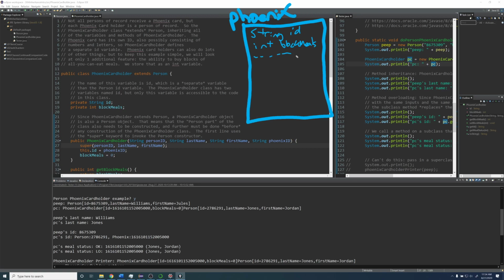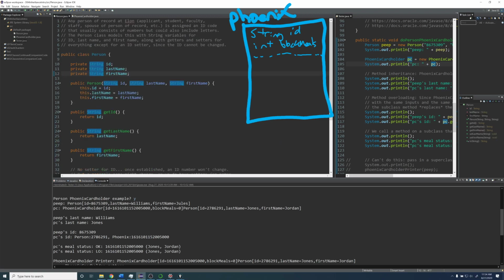And because it is a person or inherits from a person, it's like this is an invisible dashed line, and below the dashed line is all the data that a person has to have.